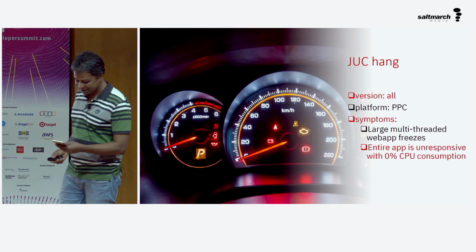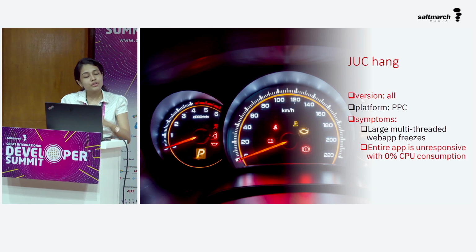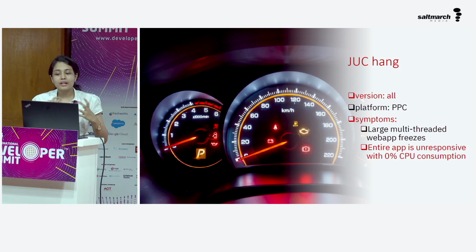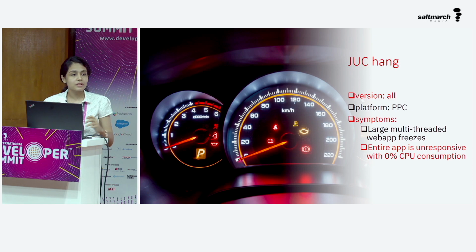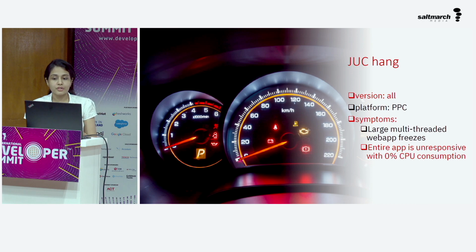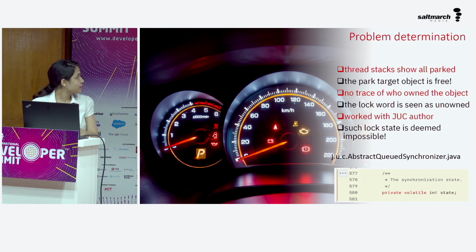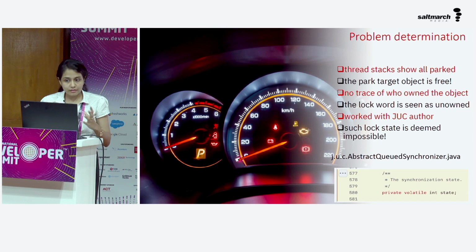Go ahead. So, JUC hang, or Java util concurrent hang. This was again reported on PPC. There were large multi-threaded web app freezes. The issue was that the app was completely unresponsive, with 0% CPU consumption. This was not supposed to happen. Next slide. Here, the problem determination method was to see how the thread stacks were packed.